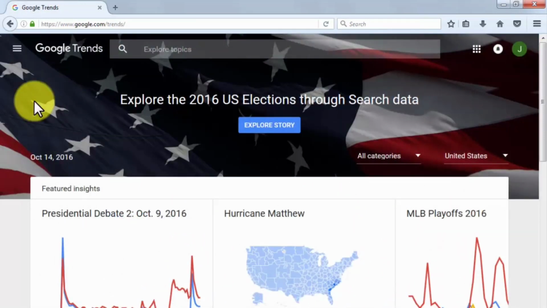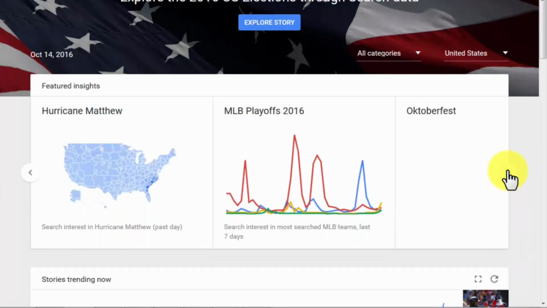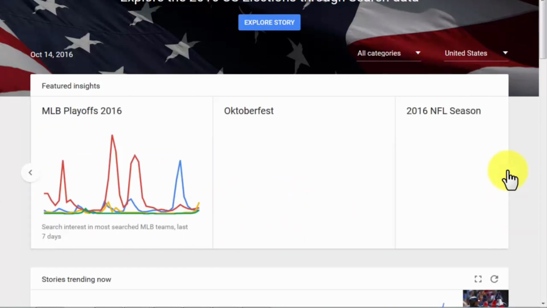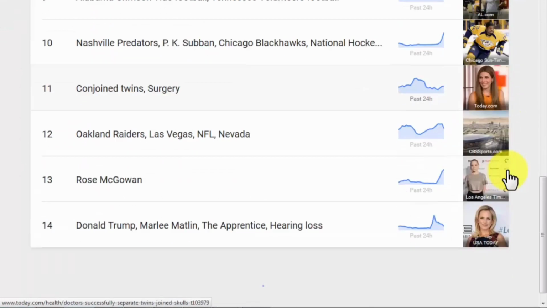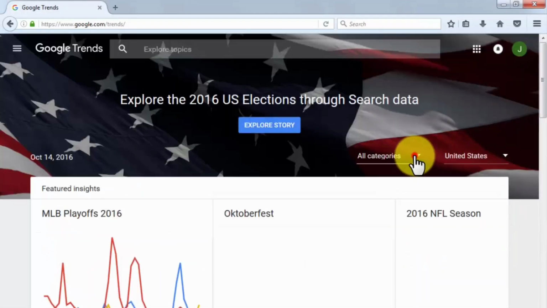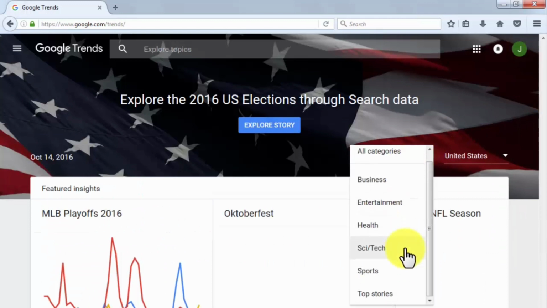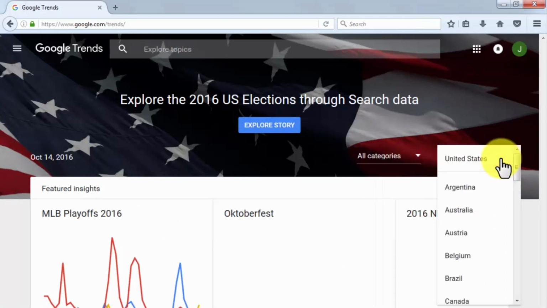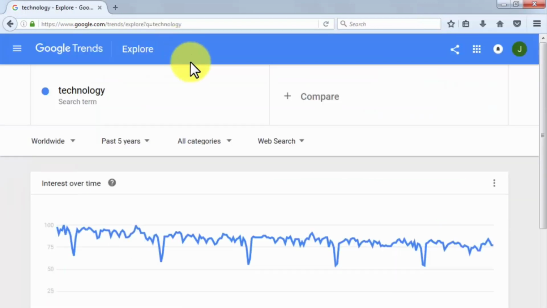Another great place to look at what is trending now is Google Trends. You can access the service by going to google.com/trends. On the front page, you'll see data gathered from the most popular topics for the present date, and you can scroll down to see what stories are trending now around the web. You can select a category and a country to filter trending stories. And you can use the search bar on top to look up trending stories related to a given keyword.